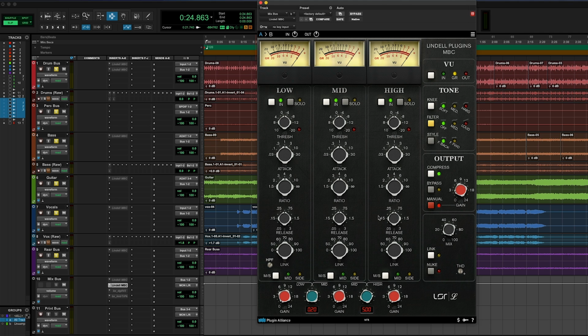But right now we're checking out some stems for this song, Believe, so we could go under the hood and apply multiband compression to some of the most common areas where you're likely to use it. In my opinion, mix bus, drum bus, bass, and vocals. So let's go through some examples real quick here.